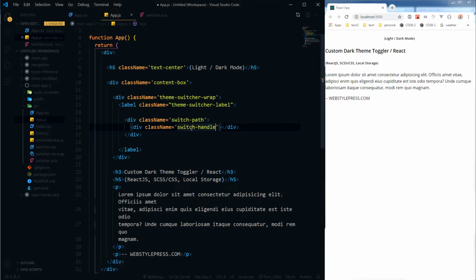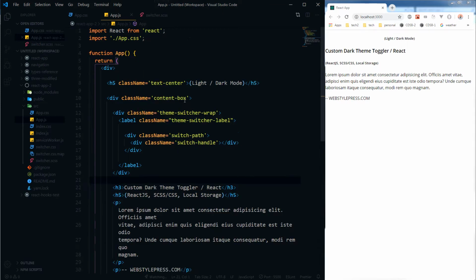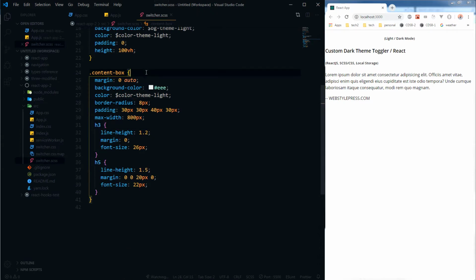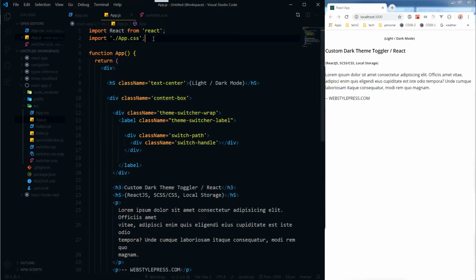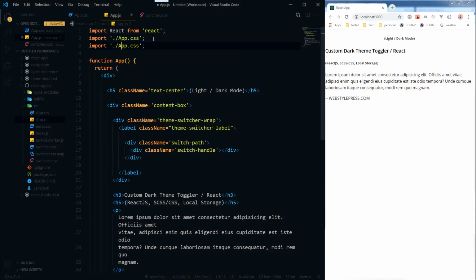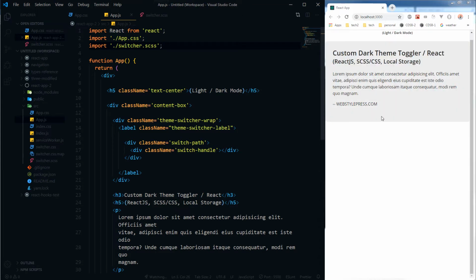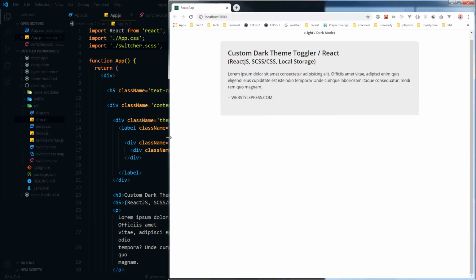And then I've got the simple text, and for content box I have these styles, and we have to import this SASS file here. So let's import it. switcher.scss, and here now we can see some styling here.